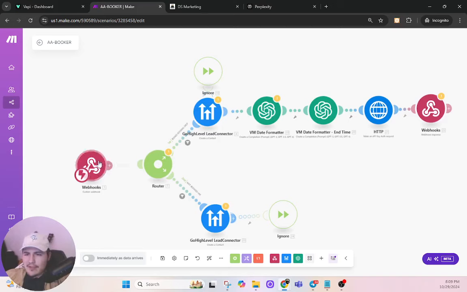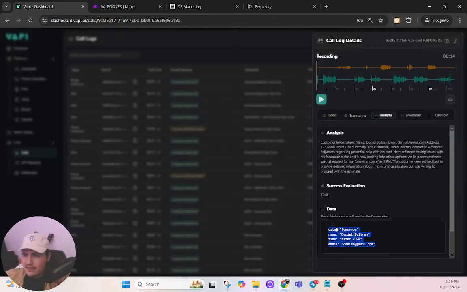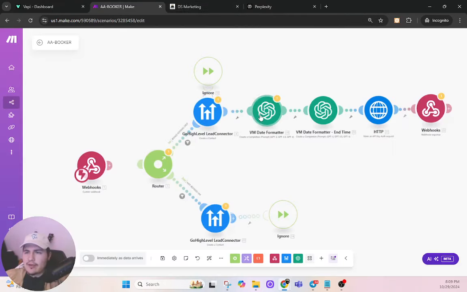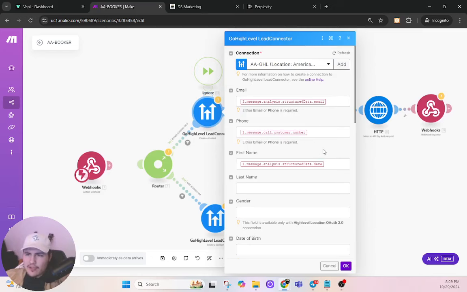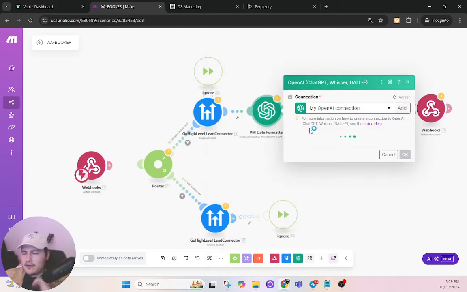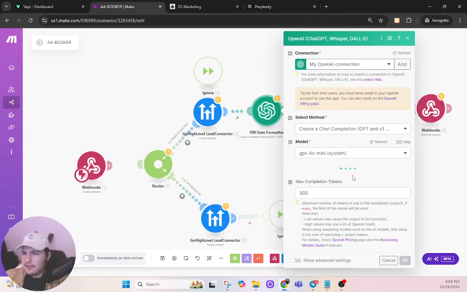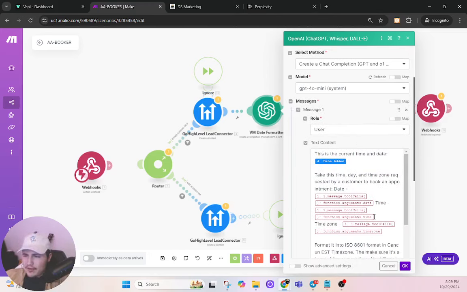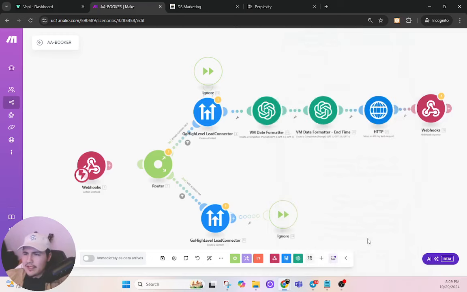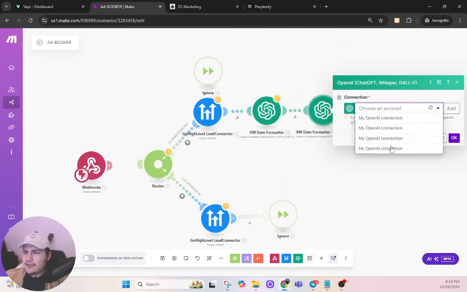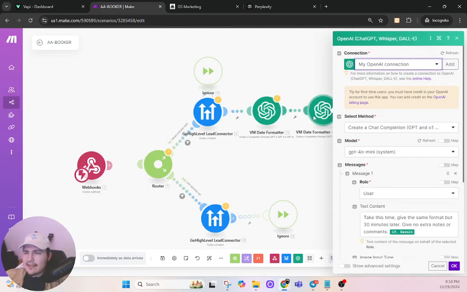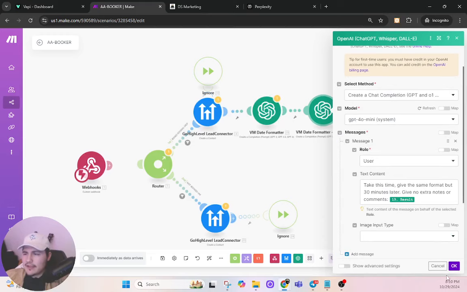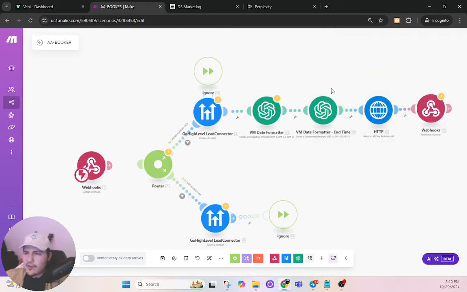And then you can obviously map the data from the webhook, like the summary, all the data that came through. All this data, you can map in this template that I'm going to give you in the chat. So, you know, the name, map that. Number, email, all that, map that. Same thing here. You're going to map the date, the time zone if needed. It's going to format that. You're going to then do the same thing over here. Once this is formatted for the HighLevel calendar, it's going to then send over here, hey, take this time and make it 30 minutes later, right? Because it's a 30-minute time increment on the calendar.